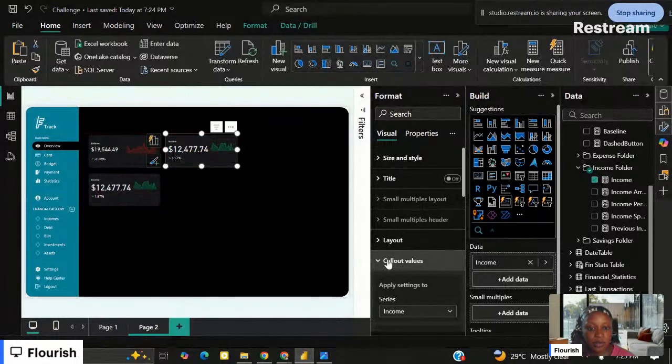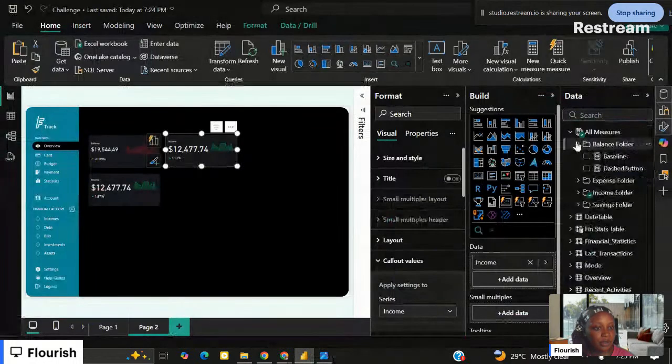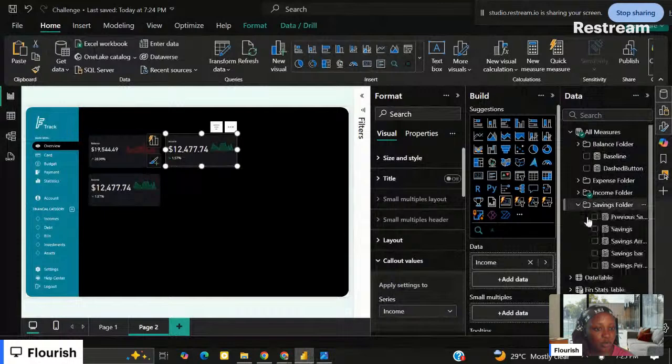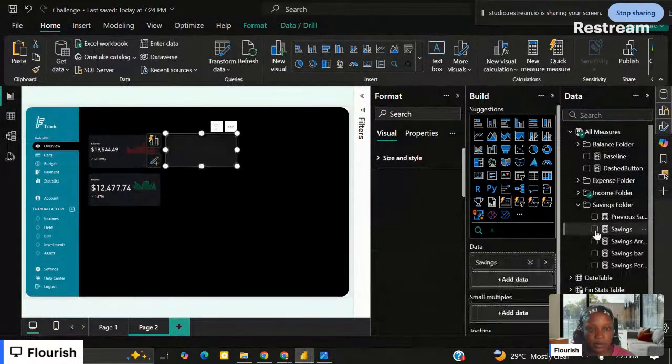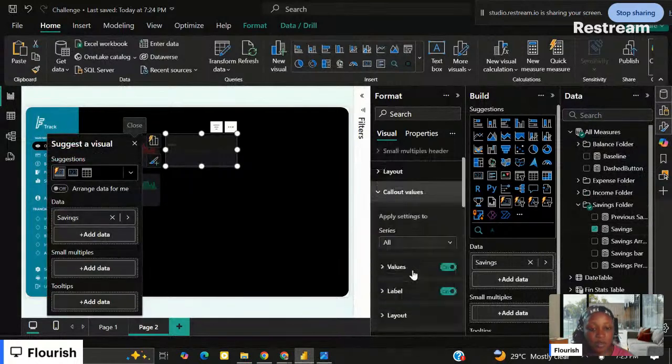So right, what we are doing next is savings. Now I'm going to close this folder and then go to our savings folder. So I'm going to exit this and activate our savings. Now we'll go over this again.